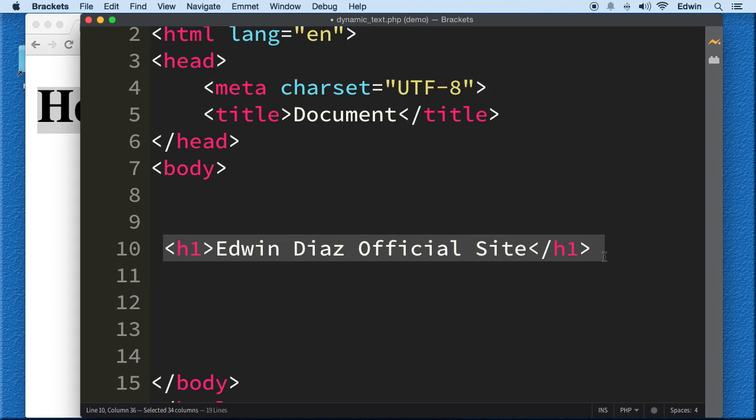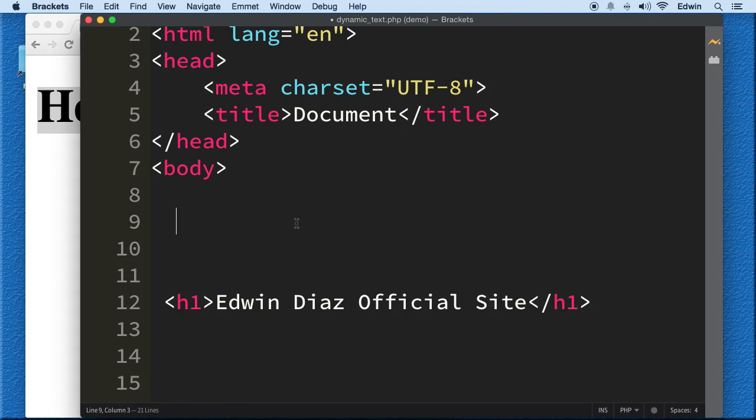What I want to do is produce something dynamically, something that I can insert in one page and it would be available on those 10 pages. How can I make that happen? How can that be possible? With PHP. PHP can actually help you create dynamic data that you can use over and over in different pages without needing to add it manually. So let me show you how that works.